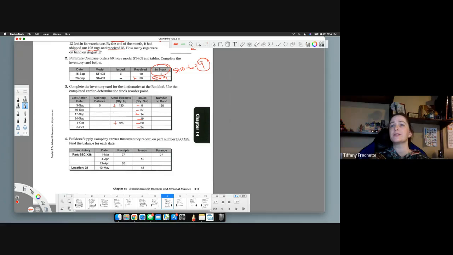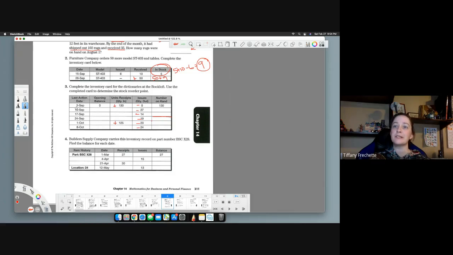It also says to determine the stock reorder point. This is a little bit vague. If you read the section, it doesn't really give you a lot of information on the stock reorder point, other than it's the point at which we need to order something so that we can keep up with customer demand. With this one, the suggested answer was 100. The stock reorder point appears to be 100. That kind of depends on your opinion. So as you go down here, I'm going to give you a little hint. It's actually right here, we drop below 100.